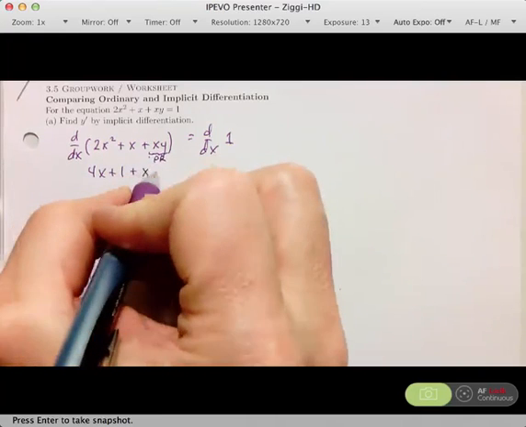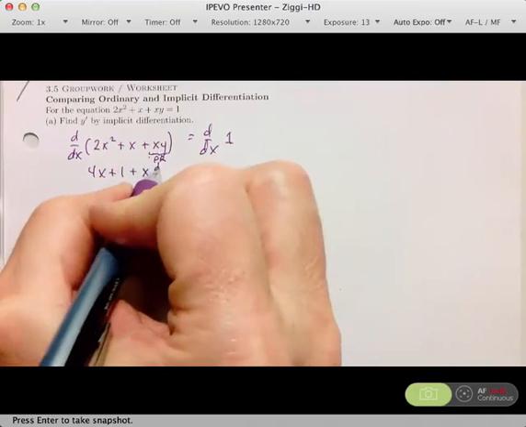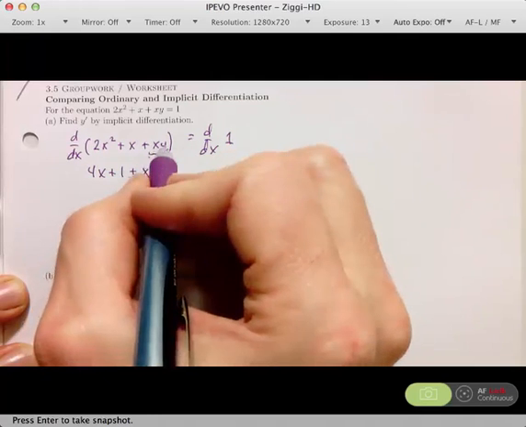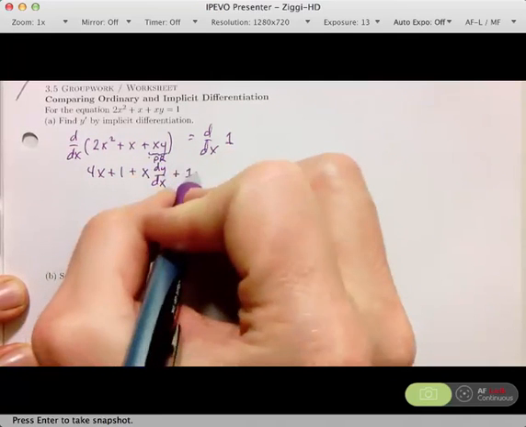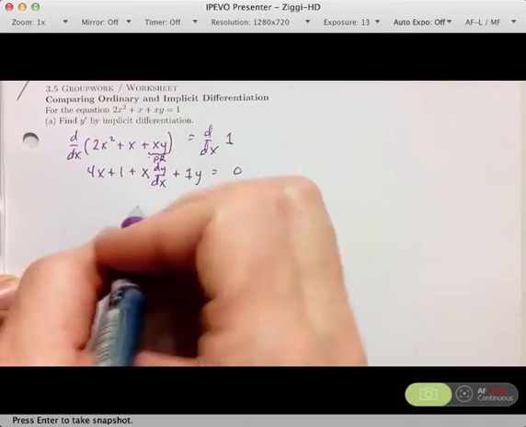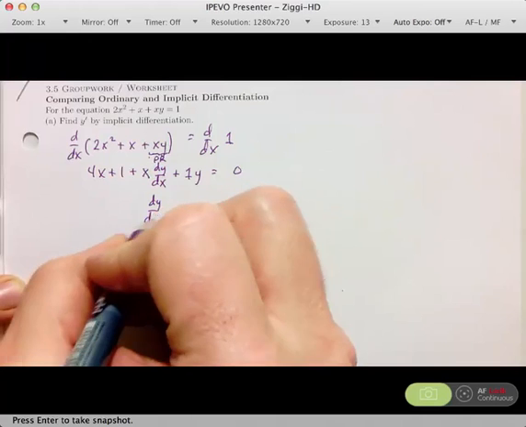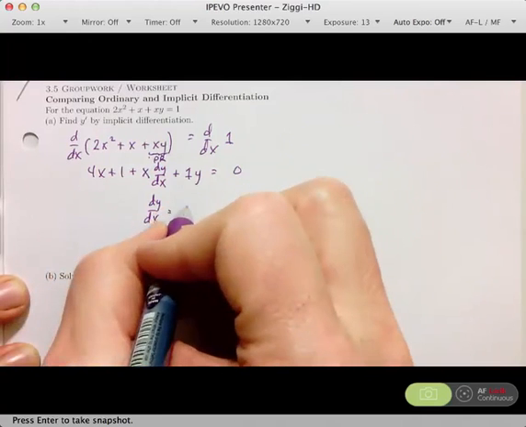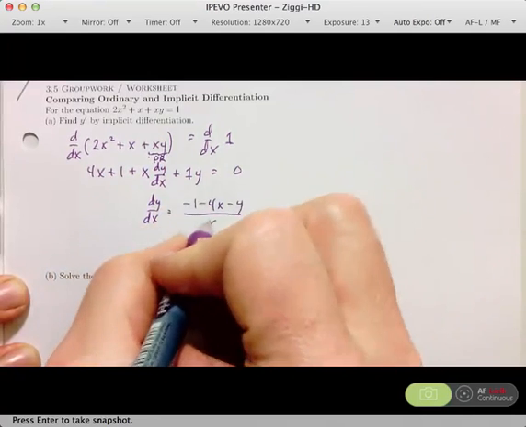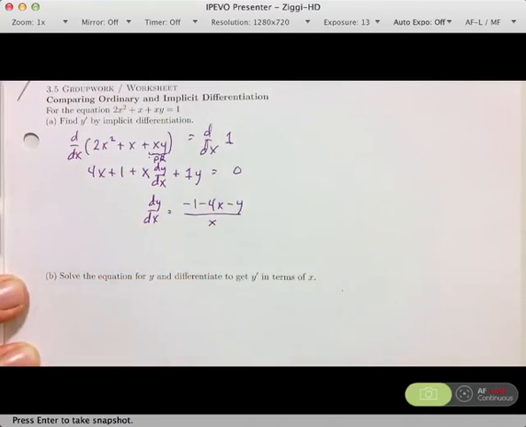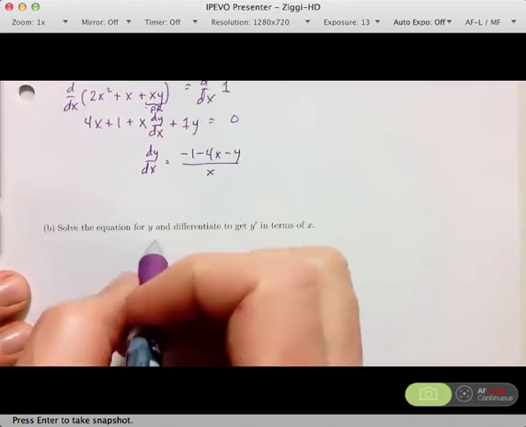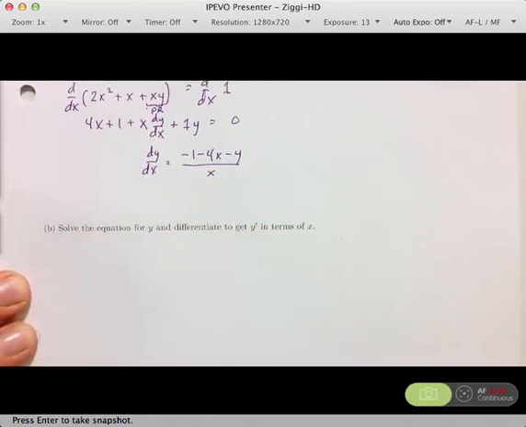So how about x times the derivative of y, which we'll write as dy dx, but y prime would be okay as well, plus, leave the y alone, take the derivative of x. Derivative of constant is 0. And now we solve for dy dx. You should be able to check pretty easily that the algebra there will work.